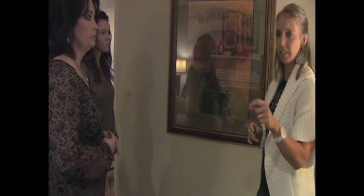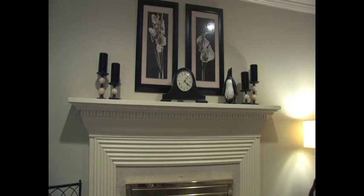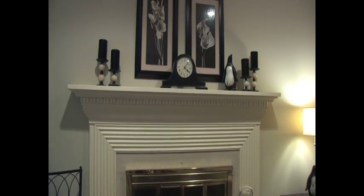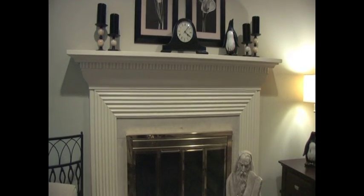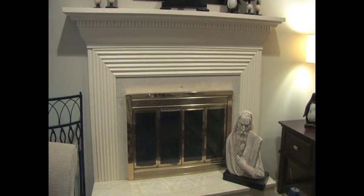And the other thing that you could do is with your fireplace, looking at that. Is it marble? It's marble on the top. Yeah. Never mind. From back here, I couldn't tell that it was. I was gonna say you could paint it bright white, and that would make it stand out a little bit more. But with the marble, I don't think I would. I didn't think of that because I had thought about painting it white, but you're right, that marble wouldn't work. True, I didn't even think of that.